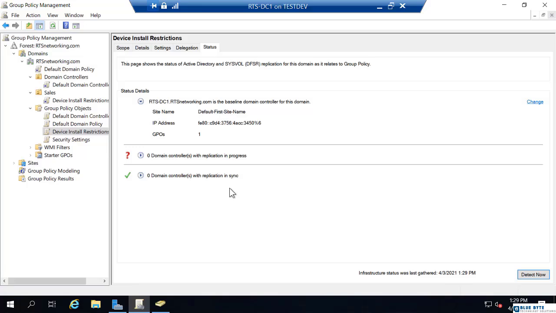What this will do is give you information about how your domain controllers are replicating. So if you have two domain controllers, you could see that you would have those in sync. It would tell you how many domain controllers are in sync, meaning they have completely replicated all the users, computers, group policies to each other, and they're completely synced up. And this would tell me if you have any domain controllers that are replicating at this exact moment right now. Now, we only have one domain controller, so these are always going to both just say 0 and 0. But that's an overview of the basic settings in the group policy object itself.